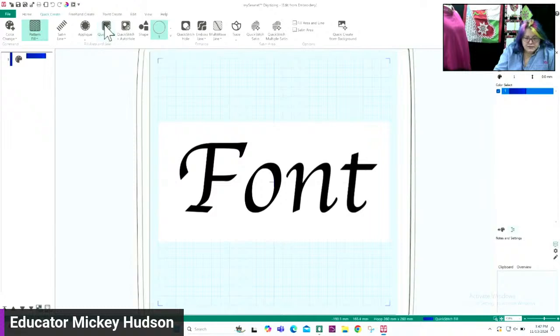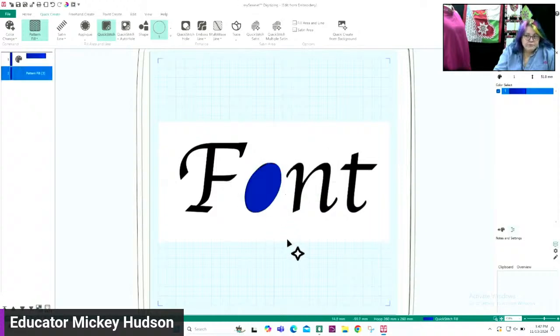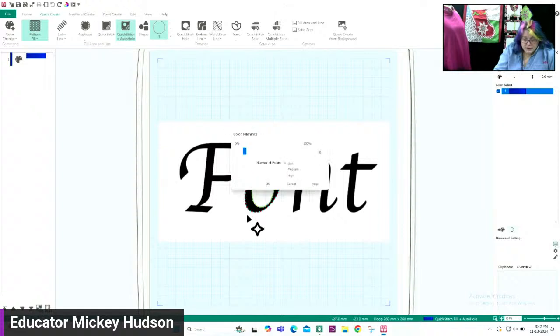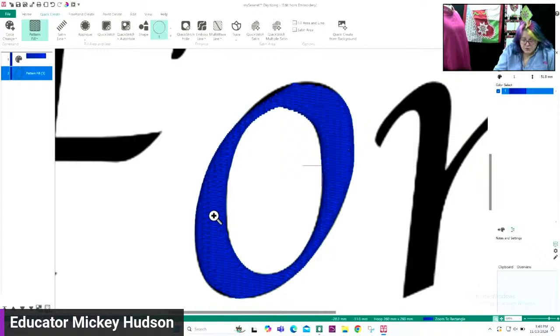And if I click on quick stitch and I click here in the black area, it's going to automatically select that area and fill it in. Uh-oh, it just made a circle. So I'm going to go ahead and click undo. Quick stitch will fill in the area, but then right next to it, we have quick stitch with auto hole. So when you have a design that has a hole in it, you can select the quick stitch with the auto hole. Now, when I select that, I don't know if you can see it, but it's got 2 lines, one on the inner circle and one on the outer circle of that font. And now this quickly creates a font or a fill pattern. Let me zoom in so you guys can see. So you can see it's created a fill pattern.